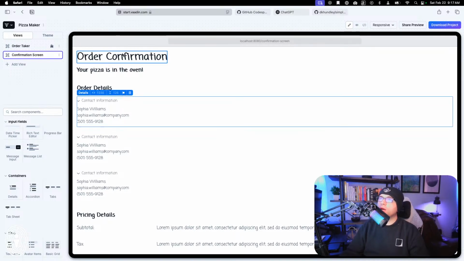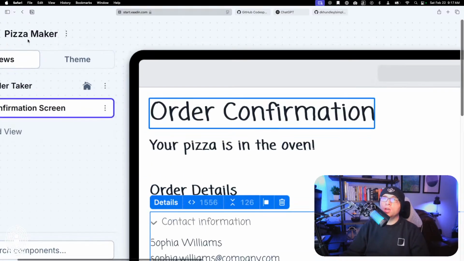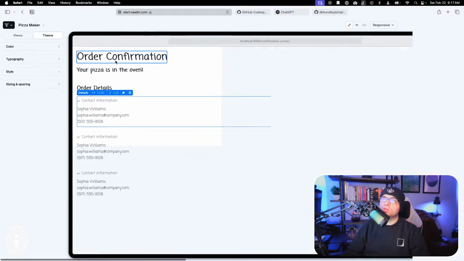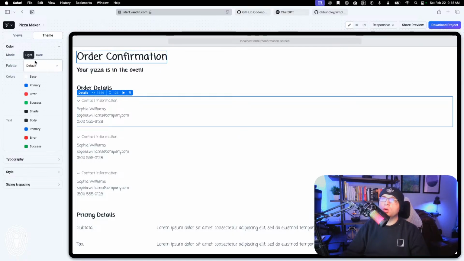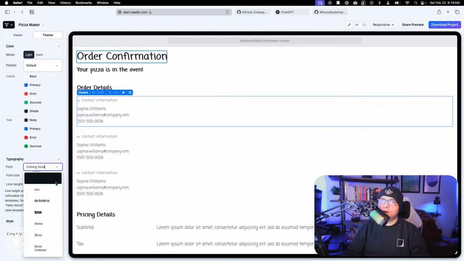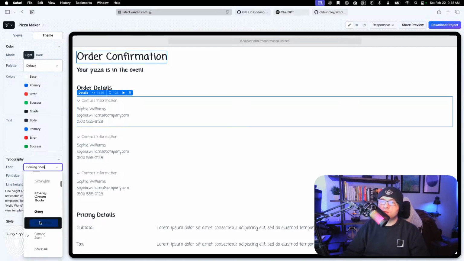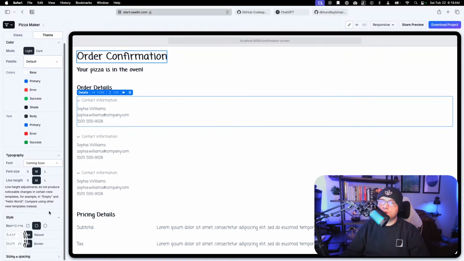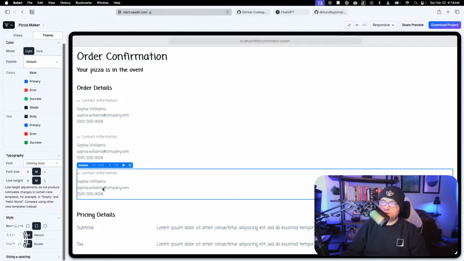Now, one thing you might notice here is I have a different font in this view. If you want to change the aesthetics of how your application shows up, we can go up here at the top left where it shows the views, and we can update the theme. If you want to make this a dark mode application, you can toggle this open, but I'm just going to keep it light mode. If you want to change the typography, I changed the font type to this Coming Soon font type. And then you can change various other things here. I've already got everything where I want, I'm happy with my stuff.